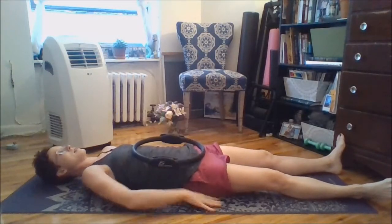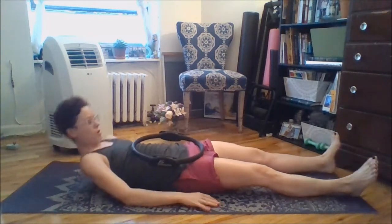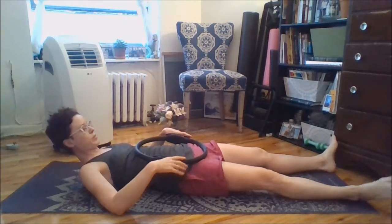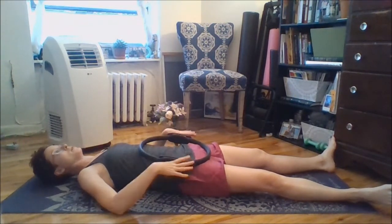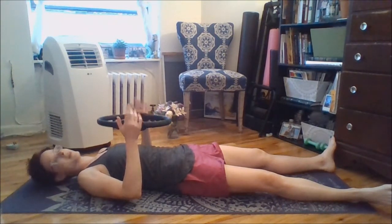Alright guys, lie on down on the ground. Find a nice center place on your mat. Make sure that you have room around you. Let your body be however it wants to be. Have your circle within reach. Legs can be long or bent. You're going to grab onto the circle. You're going to hold on with the palm of your hand to the pad of the circle and let your fingers be long and relaxed.